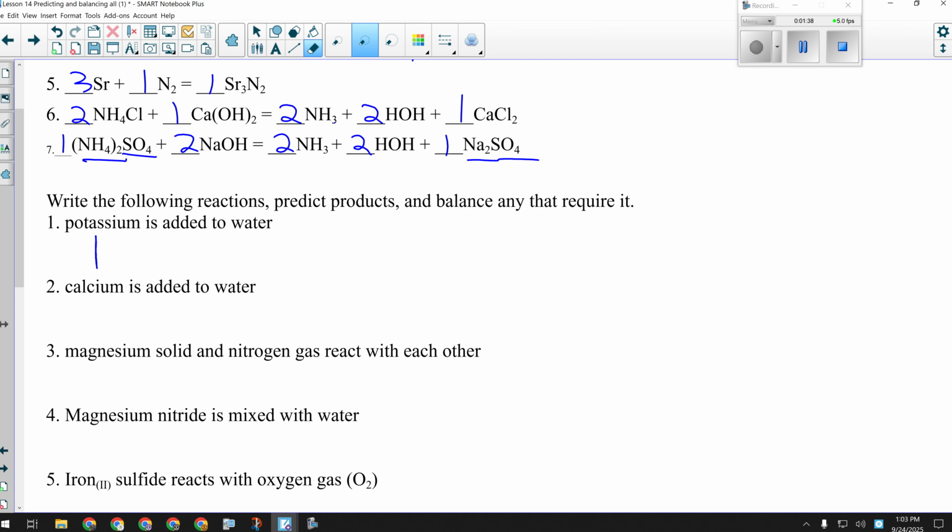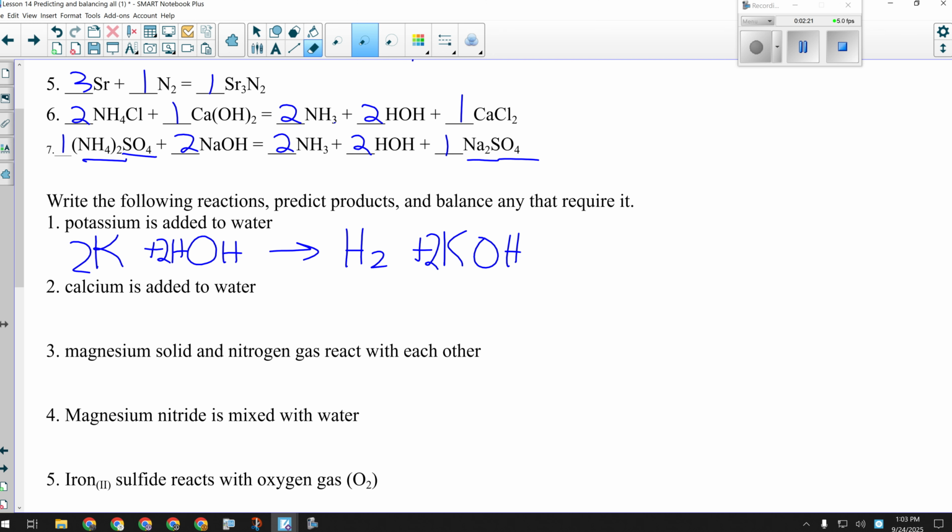Okay? I would imagine that most people wrote this reaction as potassium is added to water. Okay, because I said in replacement reactions, you should write water like it's an ionic compound. And if you did, you would have got this as your products, which is absolutely true. This is actually one of 2 reactions that happens when you add potassium to water. You're going to get this, which produces hydrogen gas, so you'll need a 2 here, and you'll need a 2 here and a 2 here, to make sure that everything balances.